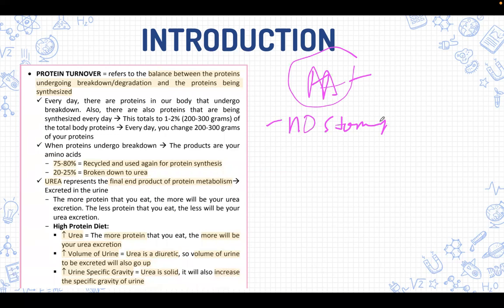Ano pa bang mga statements natin regarding proteins? There are no enzymes. Okay, pakitandaan, there are no enzymes that will act upon your proteins in the mouth. Yung mga enzymes natin na magsa-start ng catabolism, ng pagbe-breakdown ng ating mga tinatawag na proteins, it will start on your stomach. Again, ang ating bibig, ang ating mouth, may mga enzymes po dyan kung saan pwede na mag-start yung pag-breakdown ng ating mga intake na food. Sa mga sugar, applicable sila. But for your proteins, there are no enzymes that will act upon your proteins in the mouth.